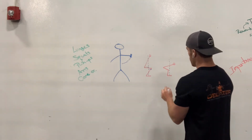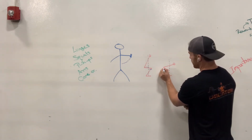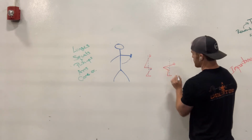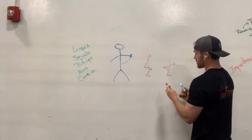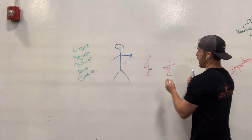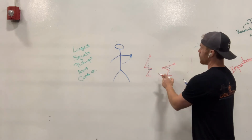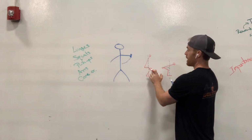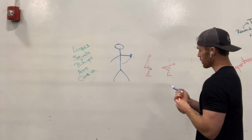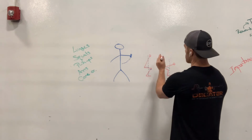In the deadlift, though, we've pushed our hips backwards. Our shins are staying more vertical. Now this moment arm from the hips shows why a deadlift is working more hips than a squat, right? Because I've placed all that force, all that torque at the hip joint versus distributing it over the hip and the knee. It also goes to demonstrate the difference between squat patterns.